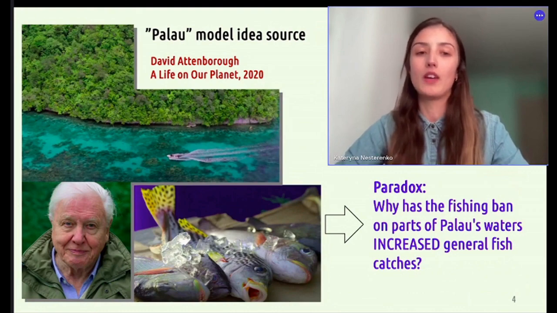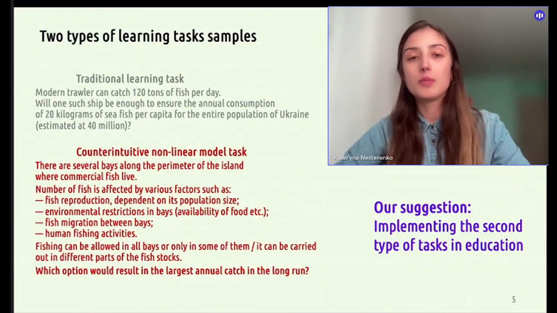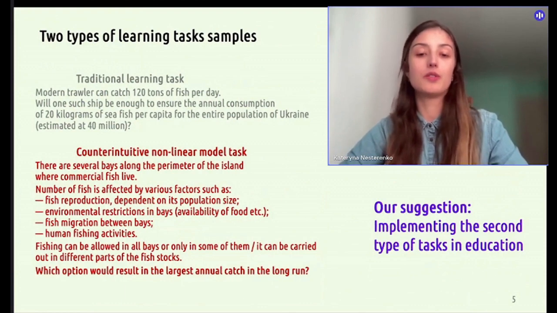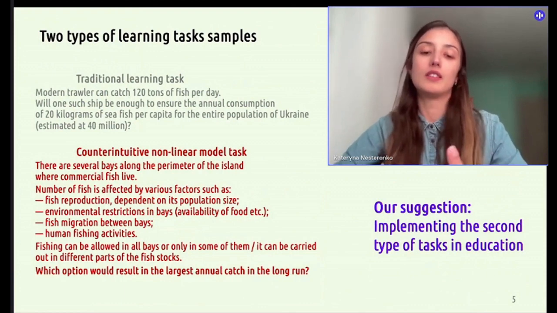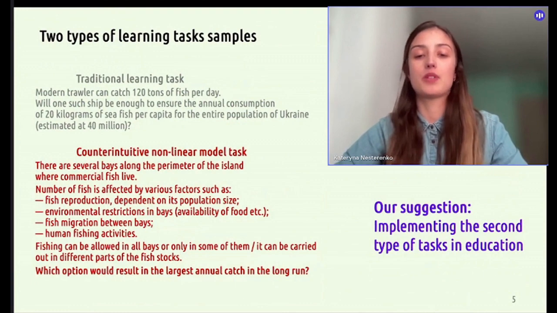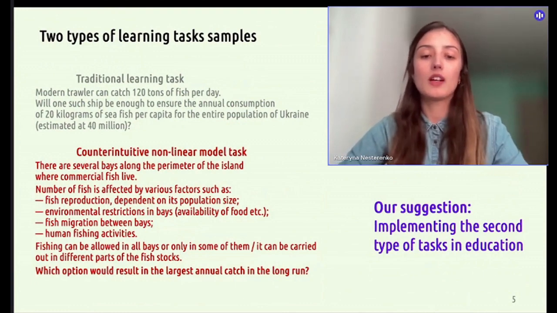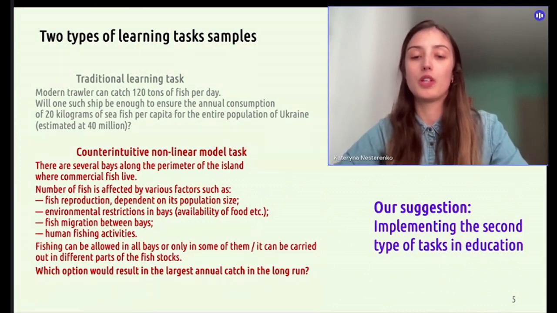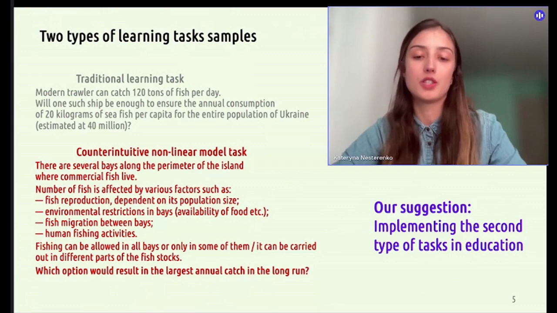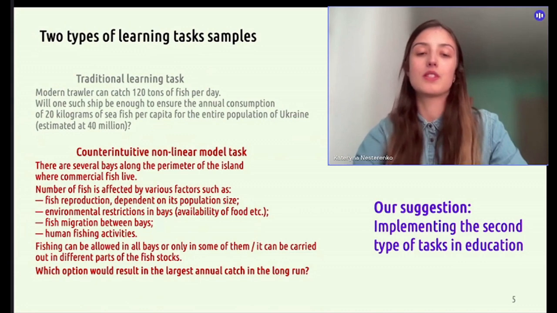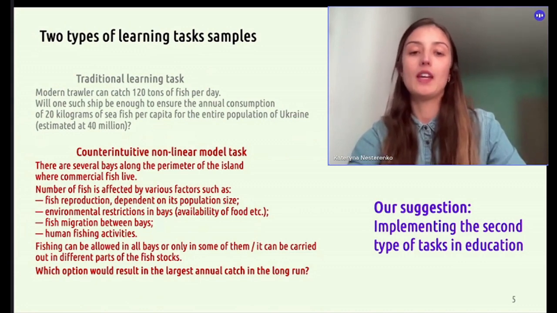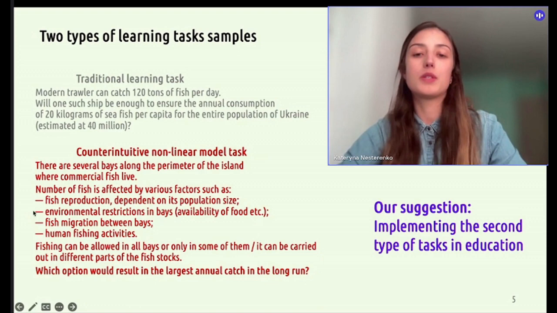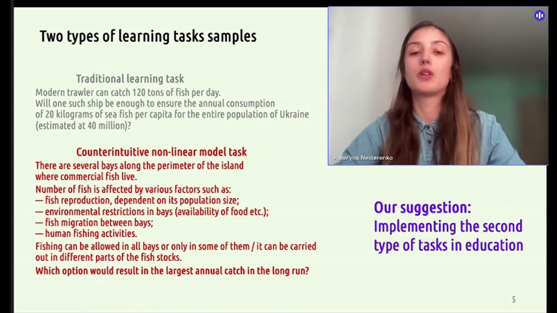We became interested in why this happens and used this idea to build a model which was later offered to school children. In fact, the theme of protecting fish stocks can be described by different types of training tasks. We can ask students to calculate the catch under conditions where we increase the fishing effort, with the condition that the catch increases accordingly. And this is how school assignments are usually structured. Instead, we propose to optimize the catch in conditions where the system response is nonlinear.